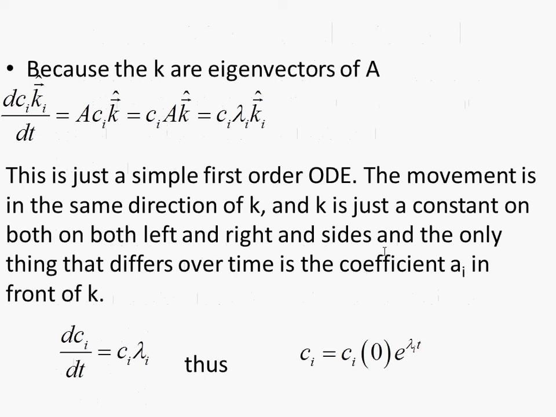So if we have x and it's a sum of these things, if we consider a given eigenvalue, this is what it gives us. We have this unit thing here and here. This is just the differential equation in terms of the c sub i's. What this is telling us is that the amount of a given eigenvector is varying with lambda. And you folks should be able to tell me, if I have a matrix, in this case the Jacobian, times a vector, and it gives me lambda times that vector, what is this lambda called? If this is the eigenvector, this is the eigenvalue. It's the eigenvalue.